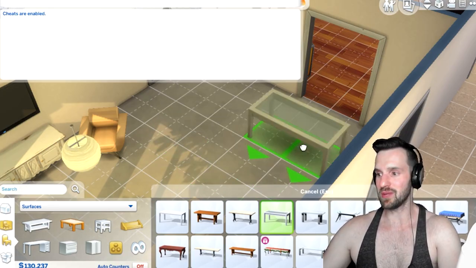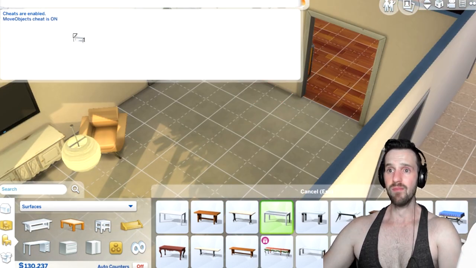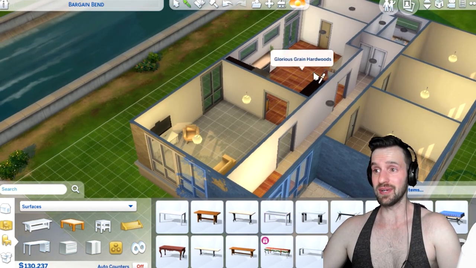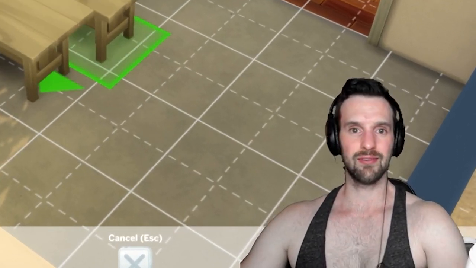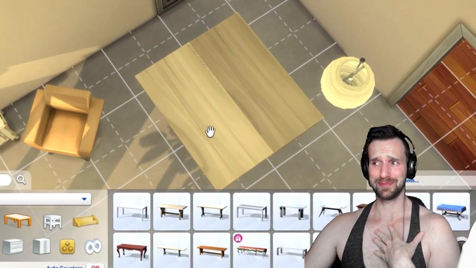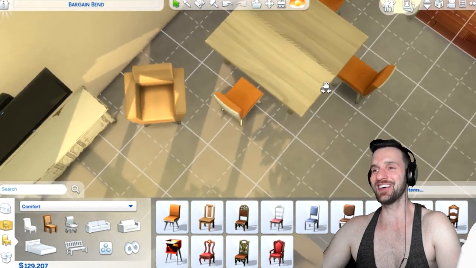Wait, can I make my bulge bigger yet? No, oh, it's only 10 p.m. BB.move objects on. Move objects cheaters on. I feel like I've burped, but also ascended to a higher level of being. Y'all. This is so emotional. It's so chaotic.